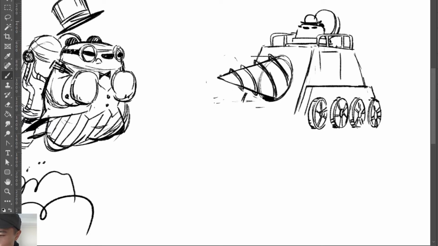Okay, another thing about Victorian people back then is that there's definitely a lot more mustaches, so we're going to draw more mustaches. And then he's going to wear a little tie like that, so that makes him feel very steampunkish. So we got a drill, we got our wheels. I'm going to add a little, let's see.